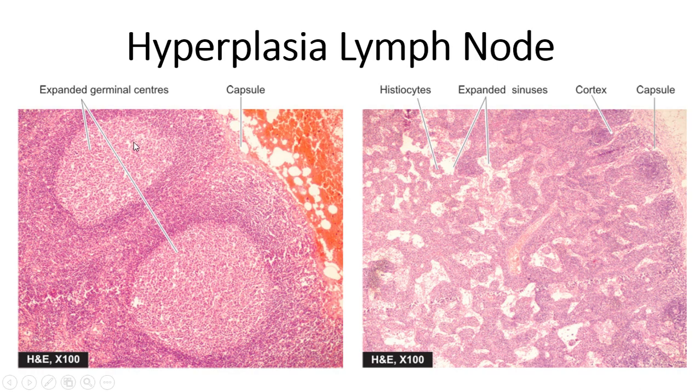Okay. And then this is the medullary part of the lymph node. Usually the medullary part should be empty like this, filled with spaces. But here, the spaces are filled with these purple cells, filled with lymphocytes and also macrophages. This means the increased number of cells can be seen both in the cortex and also the medullary part.